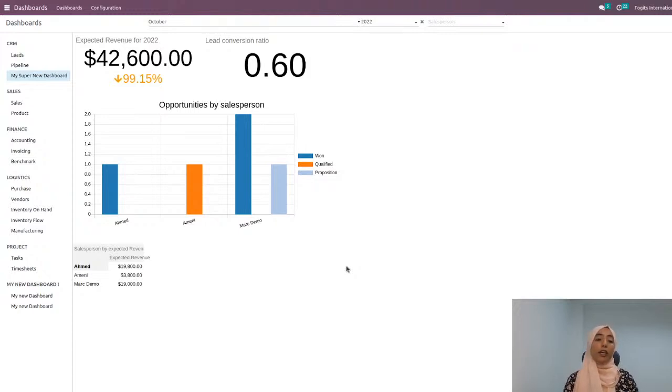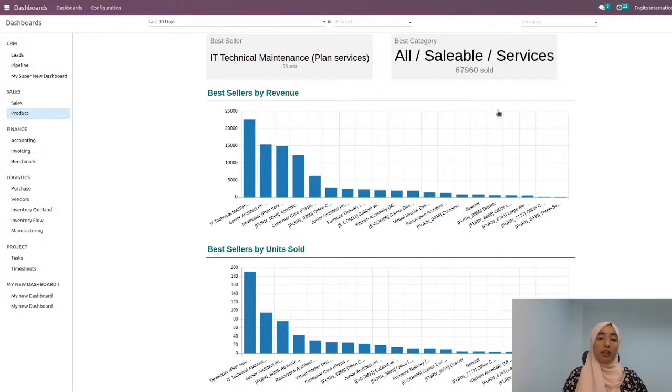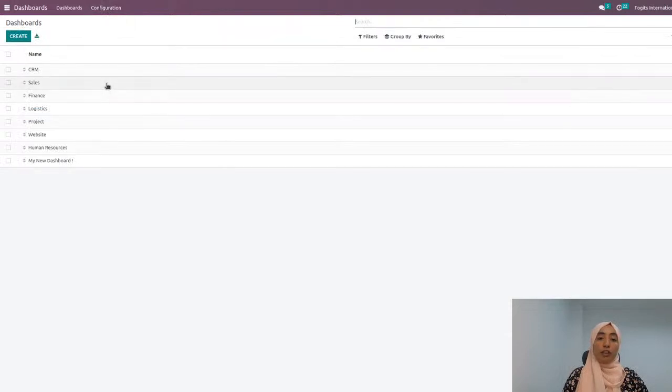You can use all the filters you need, all the redirections you aim for, and it's super dynamic. Besides, we already have a few dashboards that are standard and already configured for you, and just note that you are free to modify or change anything you want in all of this, using the same way from your configuration dashboards, and you will edit the spreadsheet related to this dashboard.